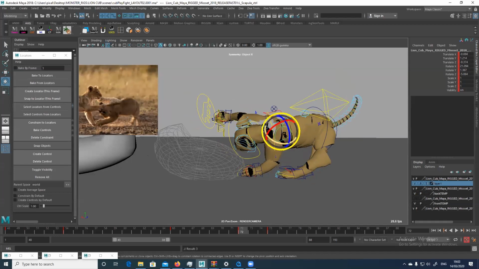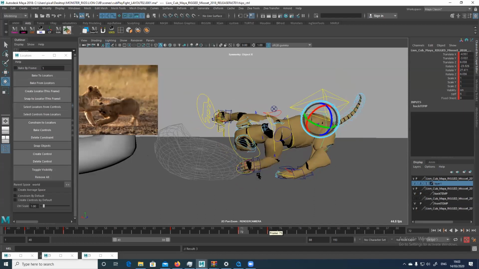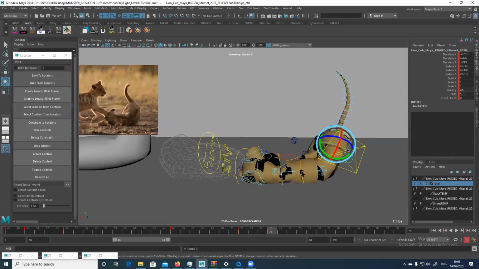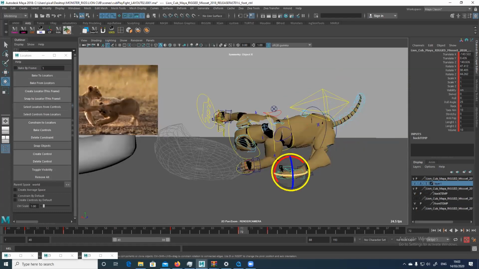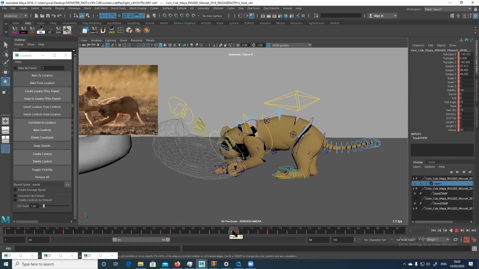This one always bothered me, this pose, trying to get that match. And there we go, because with the motion blur, sometimes it's hard to pick poses.